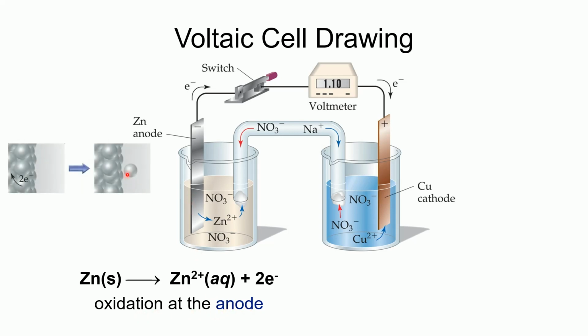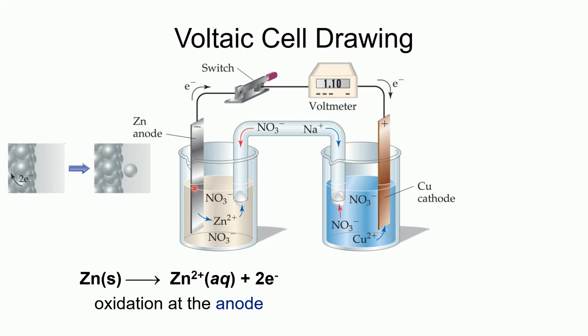If we were to get microscopic glasses out and look at what's happening on the molecular level, well, here we have a zinc atom. It loses 2 of its electrons, and those electrons stay with the metal and go up the circuit. So they're going to go up that electrode. And the zinc ion is going to float away from the zinc electrode. That means that over the course of time, if we let this reaction go for a while, this zinc electrode should get lighter. And that's perfectly normal. So our zinc electrode would get lighter.